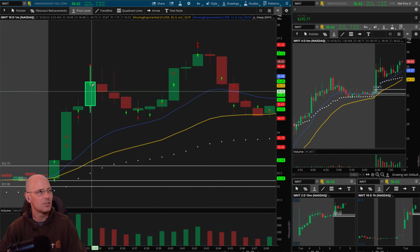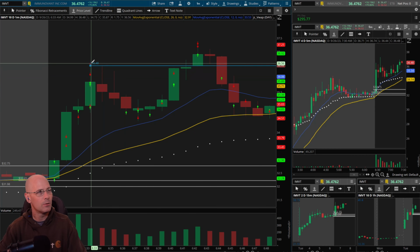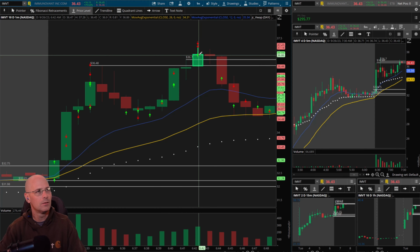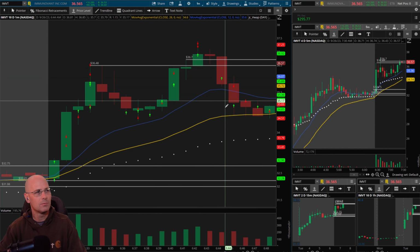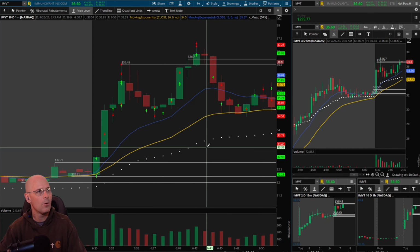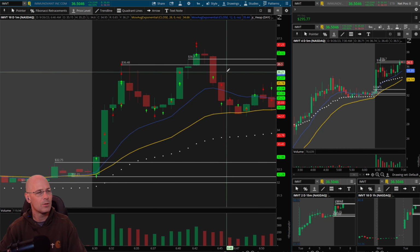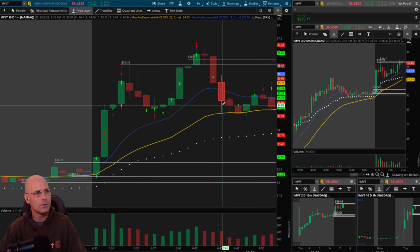Just below that resistance, because I was anticipating a possible equilibrium. We didn't get our equilibrium. We just broke right through the high. And as we broke out over this candle, I bought and sold up there. Nice, top ticked it, and then it pulled back after that. And then I was looking for another 1-minute higher low. So I got in here down towards the EMA, thinking that the EMA might catch up right through here. So I bought that, but it started to go lower, so I got back out.